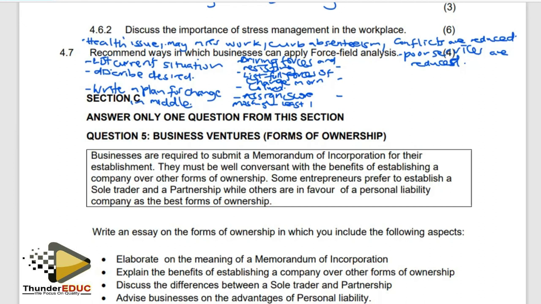Okay, for this reason, let's look at section C. I've been very fast on that because I want to save some free time for this part, which is very important, section C. We see the major ways we deal with this section. There are certain aspects which we must know how to deal with. We are going to look at them one by one.